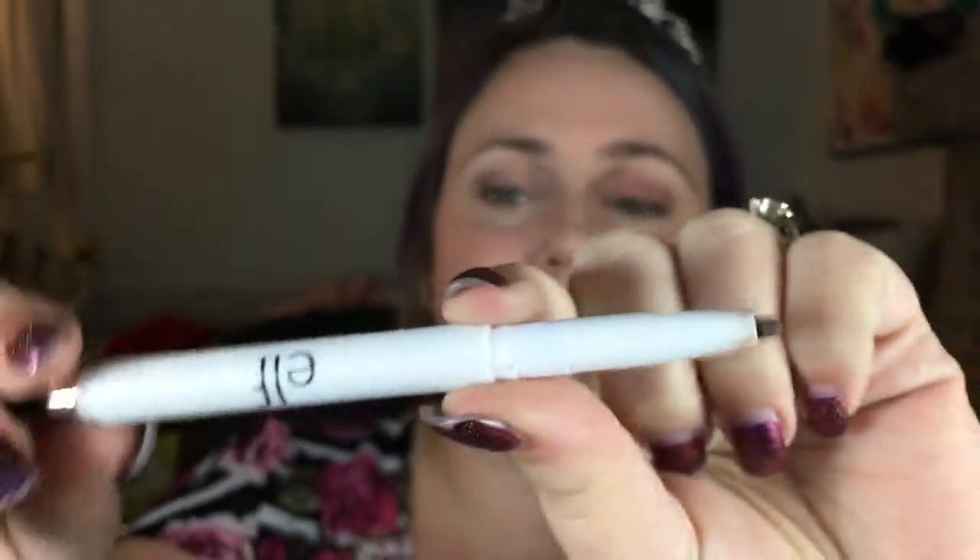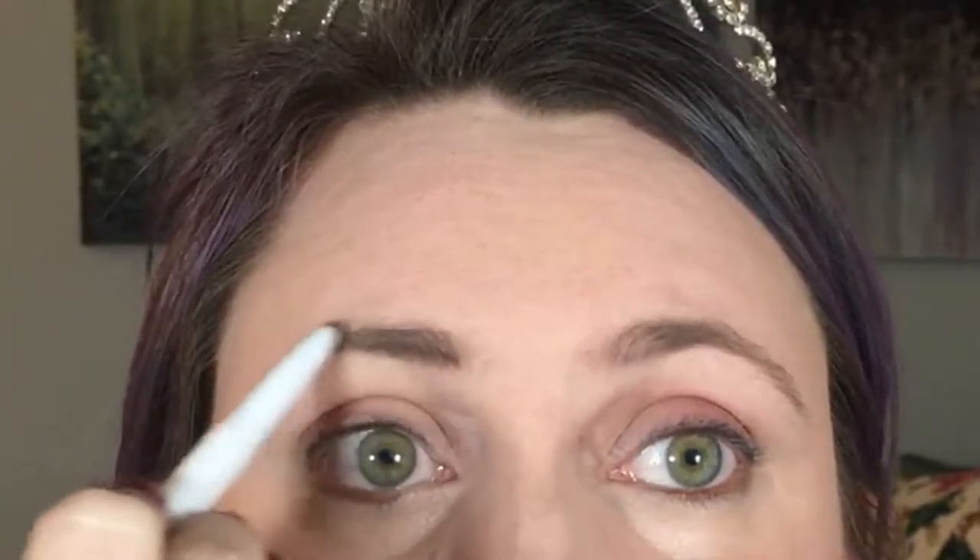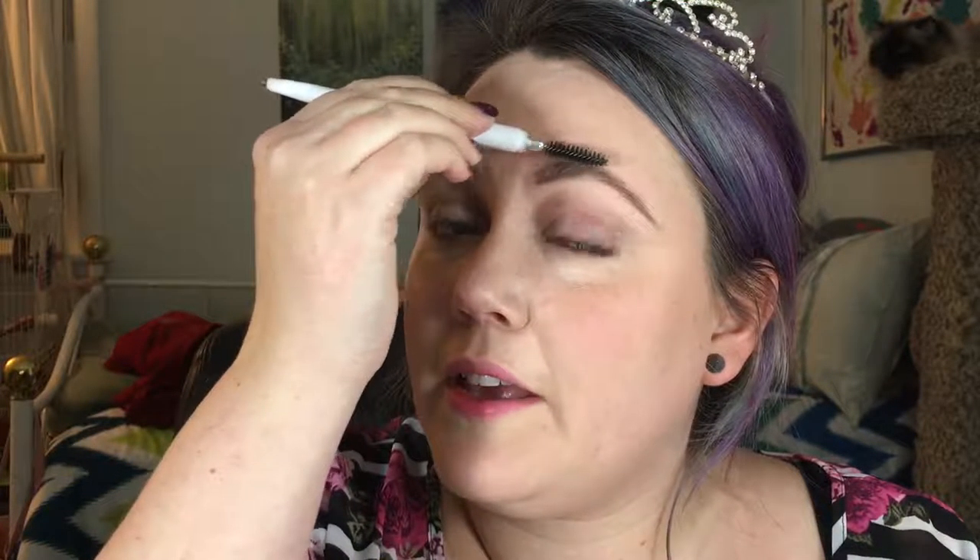You want things that multitask when you're trying to get out of the house. I absolutely cannot brag enough about these e.l.f. brow pencils that have the little spoolie built right into them — amazing for double time. This one is in their medium to dark brown shade. I'm just going underneath my eyebrows to create that line, shaping the tail, and just filling in the areas of my natural brow that are a little on the sparse side. Once I have them filled in, I'm taking the spoolie end and brushing that product into my brows to create a really nice soft effect. I don't care for a harsh brow — so up and out.